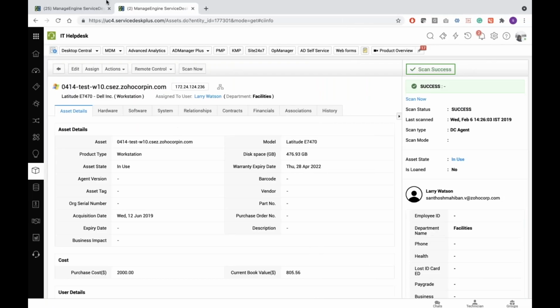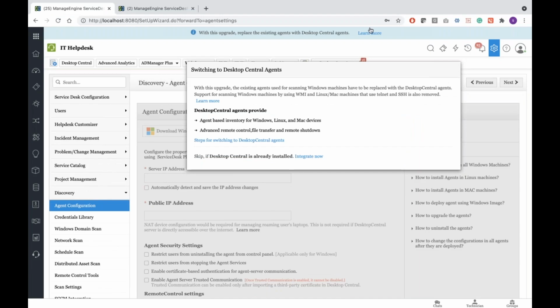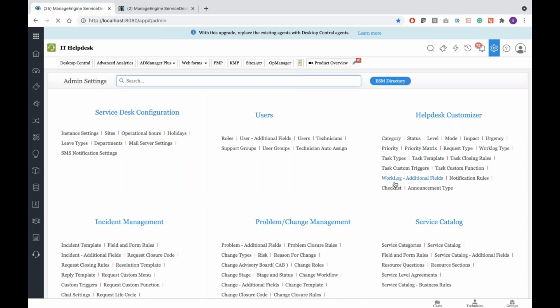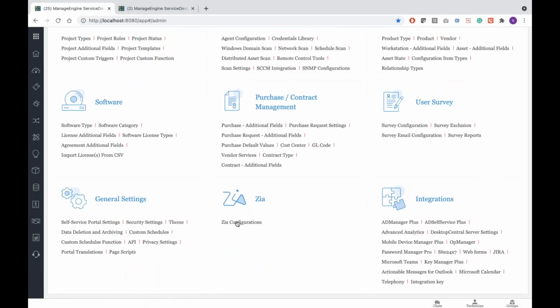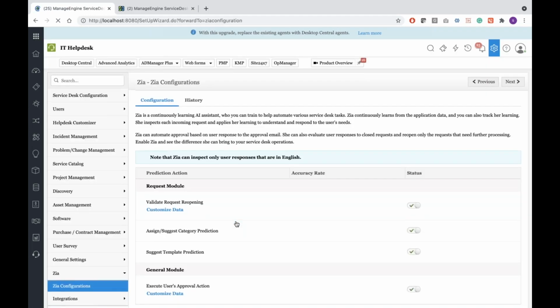Now, I'm pretty sure most of you would have seen Zia. Zia is our artificial intelligence that is being empowered by Zoho Corporation. So we work on this particular AI feature, and this AI feature is being built into a lot of our products. We have Zia for a lot of our solutions, even in the cloud. Now we have it in the on-premises solution, so it's a lot easier and reliable.